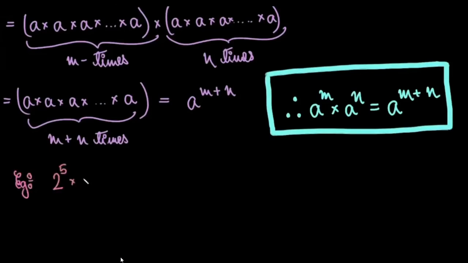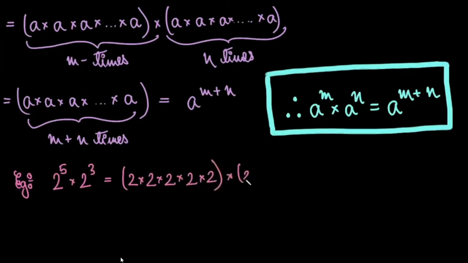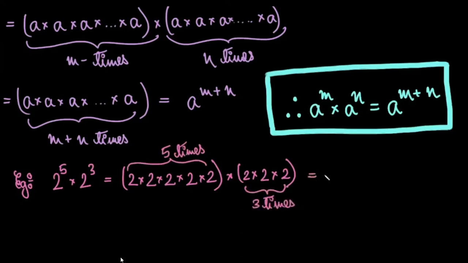For example, I have 2 to the power 5 multiplied by 2 to the power 3. Now 2 to the power 5 means 2 × 2 × 2 × 2 × 2 — five times. And 2 to the power 3 means 2 × 2 × 2 — three times. When you count from left to right, you see eight 2's getting multiplied with each other — five on the left, three on the right. In total you are looking at eight 2's, and you get 8 by adding 5 and 3. So the result is 2 to the power 8.